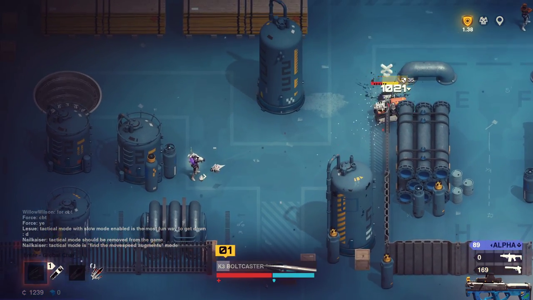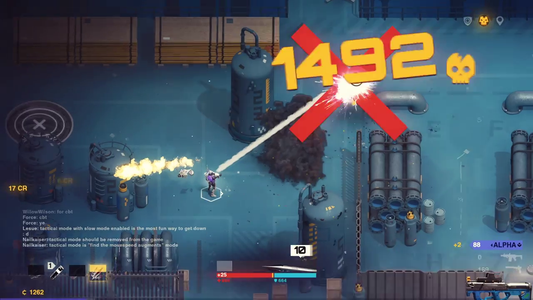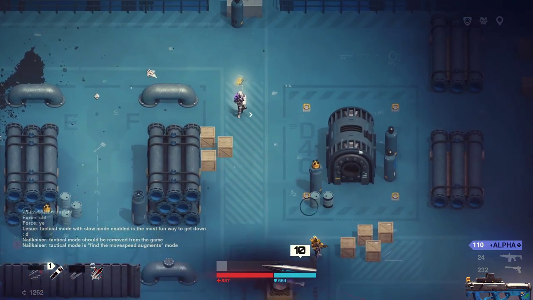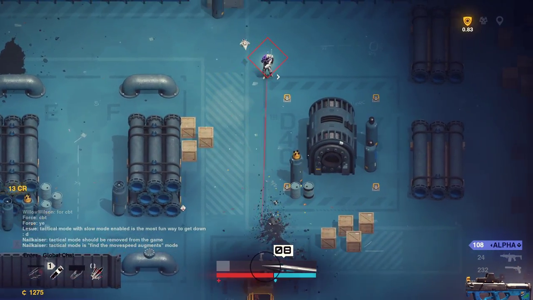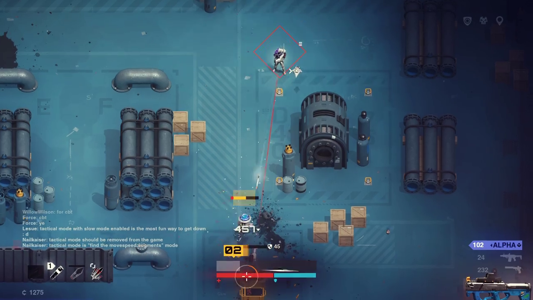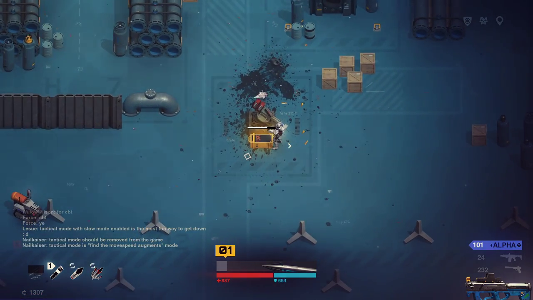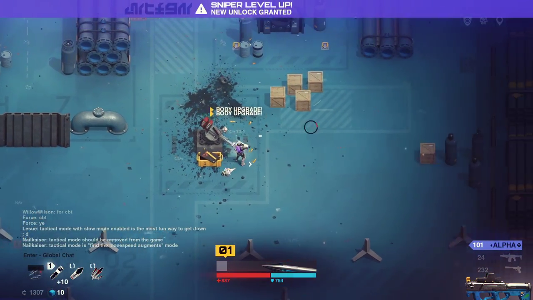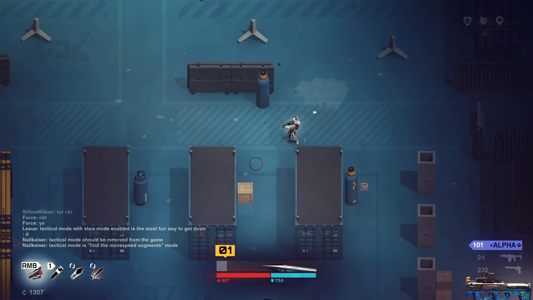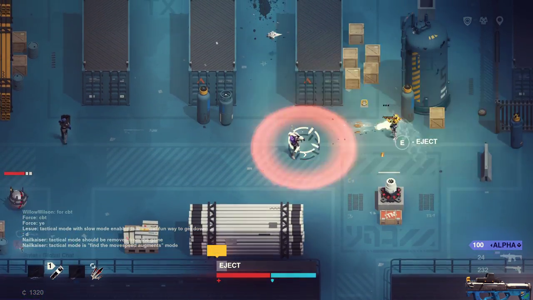Take my alpha. It's a good little boy, my alpha. Ammo pack, nice. It's what I needed. Nice. Let's go. What is this thing? Sniper level up. A bunch of stuff. We get things. That's okay. I don't know what we got. I did not have time to pay attention to it, unfortunately.